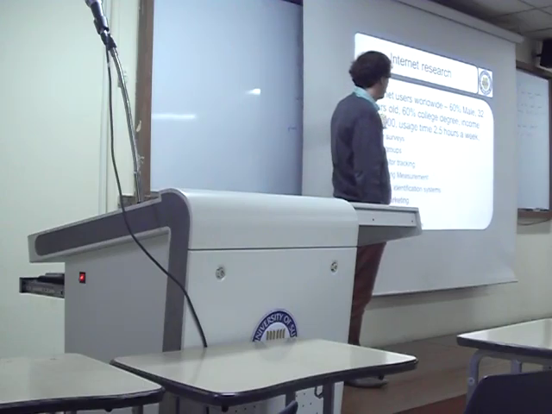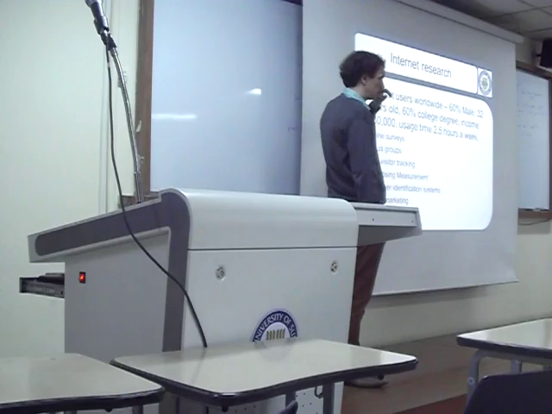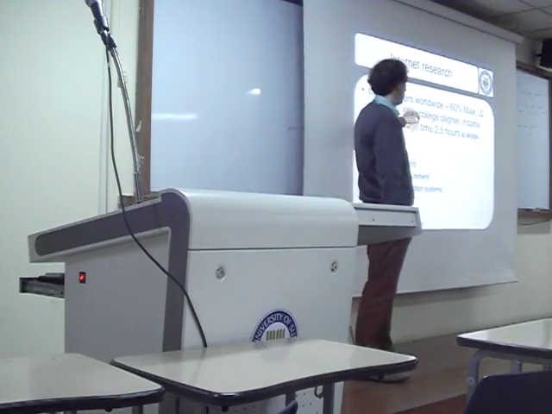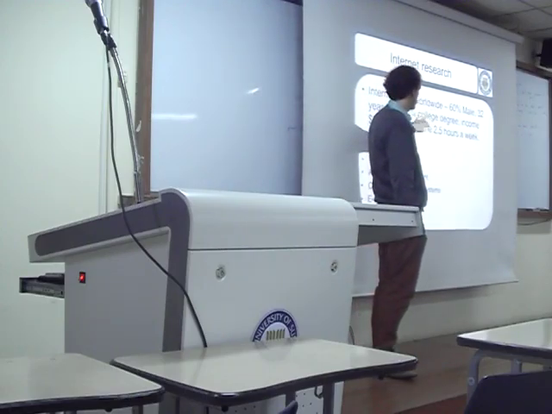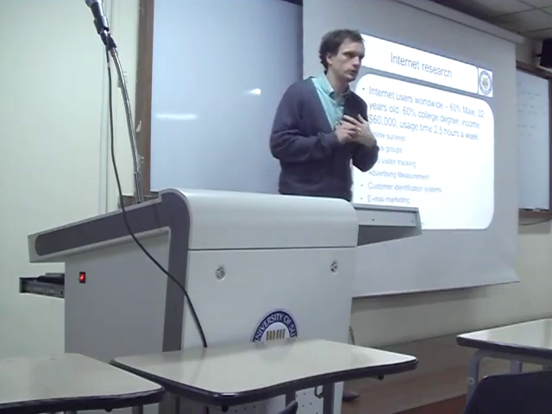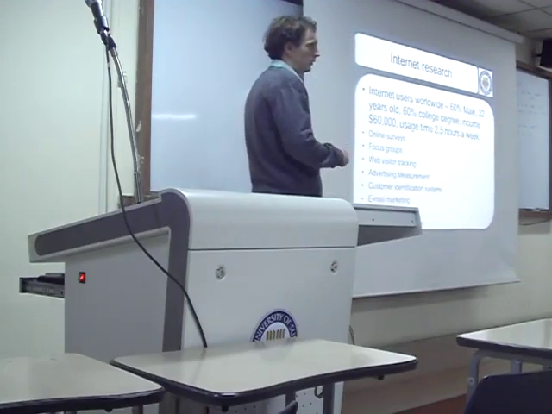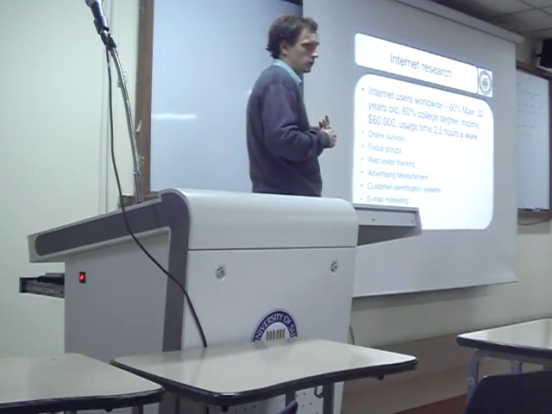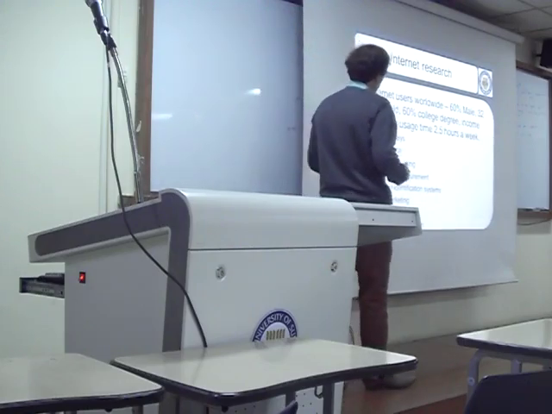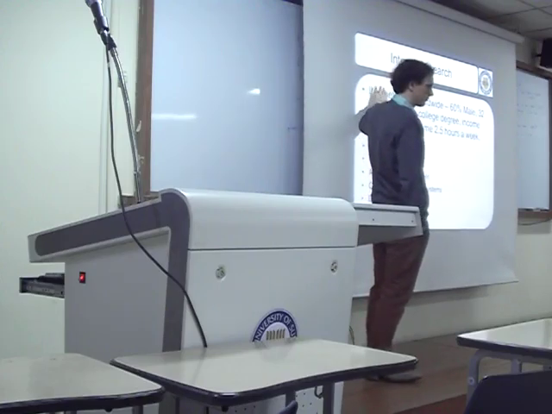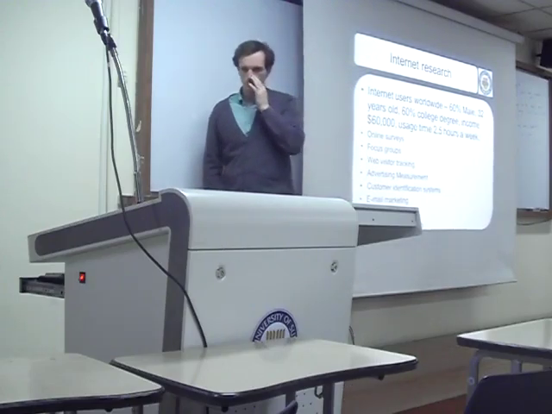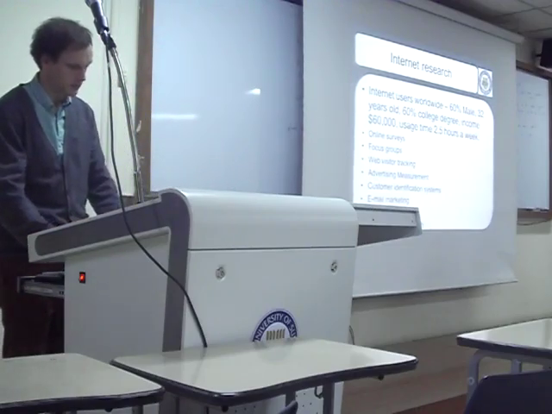Internet research is another way of doing the research. We just have to be familiar with the problems with internet research. More men use the internet, 60% of men, 40% women. Young people use the internet more than old people, right? Average voting age is about 50. Well, the average internet user is 32. More people who use the internet have college degrees, a higher percent of college degree. They have a higher income than the other people. So internet users are not that accurate a sample. Okay, but in Korea, maybe it's more accurate than other countries, right? Korea has one of the highest internet usage rates in the world, okay? So in Korea, things might be a little bit more equal.